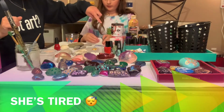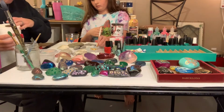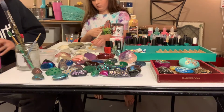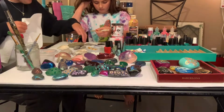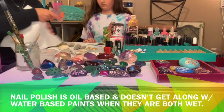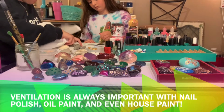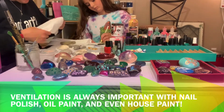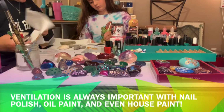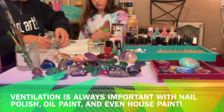I wanna wash it off, I don't like it. Well, remember, it's not gonna wanna wash off, right? So whatever you do, don't mix any temper paint or acrylic paint with wet nail polish, because it'll jam up your paintbrush and get it all gummed up. But her nail polish dried pretty quick. If you're gonna use a lot of nail polish, the other thing you might wanna do is have a fan going. So we've got a window down here in the basement, and I'm gonna go ahead and make sure that window is cracked.